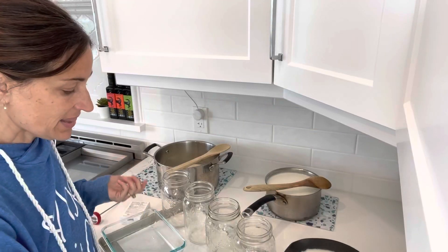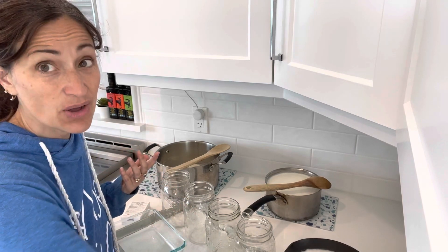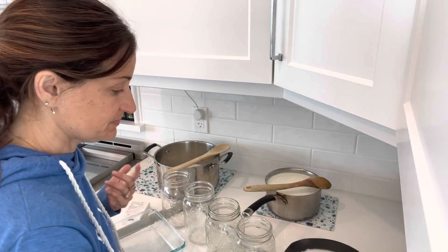This seems like a lot of prep, but I'm only doing a small batch to show you. Generally you can do a few yogurts at once. Remember your starter packs are good up to eight times, so it's easy to add and re-culture your current yogurt. I'll show you that with the first one we make. I like to move the milk to containers because the pots hold heat and the containers will cool down a lot faster.